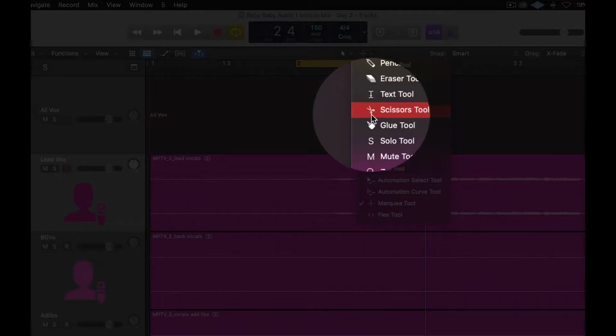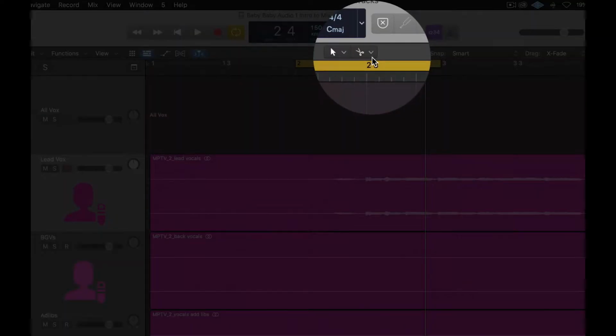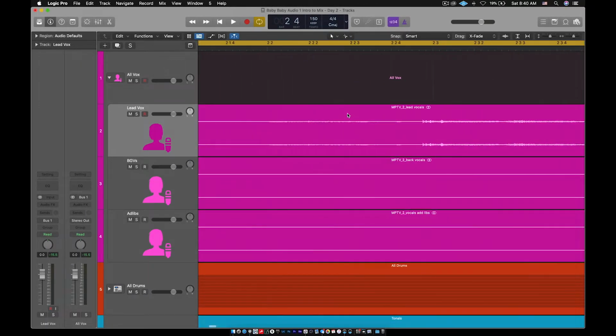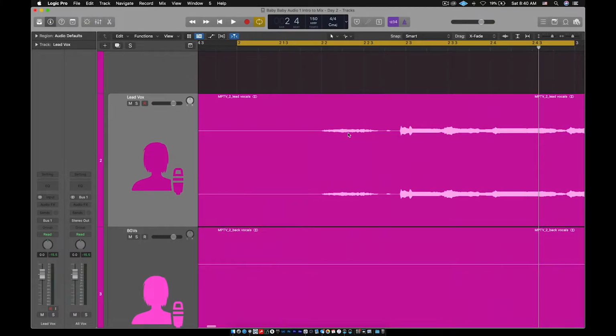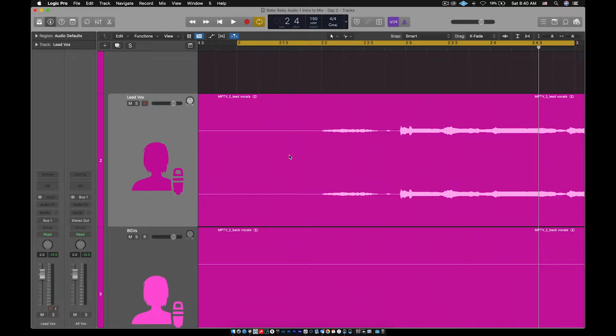In this case, I'm going to go to the scissor tool because I'm going to be using this tool a lot, and I'm going to click that. And as you can see, now the scissors is in the command click box. Now watch what happens. Okay, we're going to make this region a little bit bigger. And this is the breath right here. Now look at my mouse. When I hold command, that pointer is going to change to scissors. Watch. See that? See how it changes from pointer to scissors? Because I'm holding command. So anytime I'm holding command, it will move to scissors.